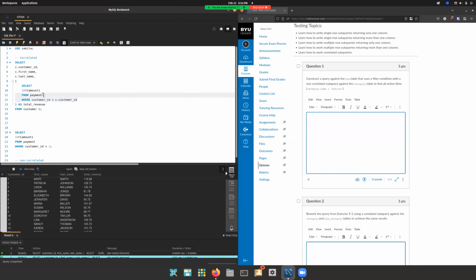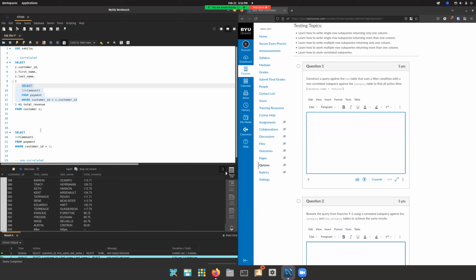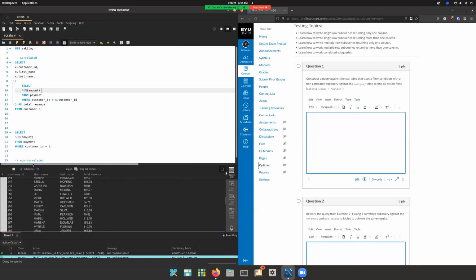Well, the problem is now instead of running one query, this is going to run for as many customers as we have. So this inner query, this subquery ran 600 times, which isn't very efficient, right? Because as it selects from customer, it's going to say, okay, I'm getting data from customer. I'm not filtering it, not doing anything else.